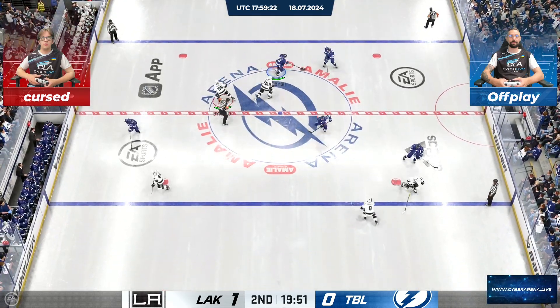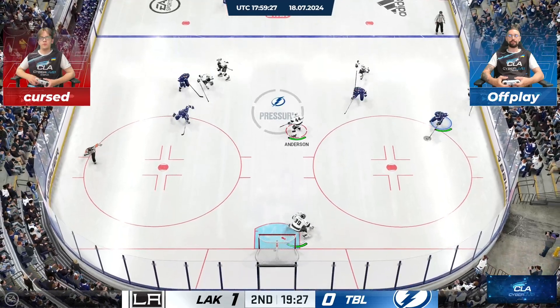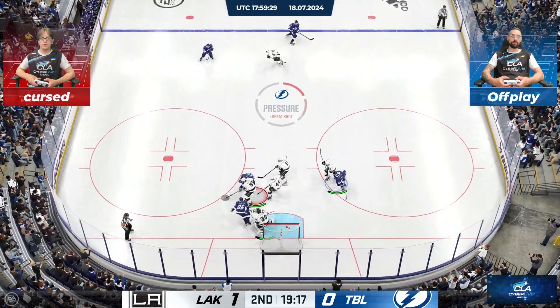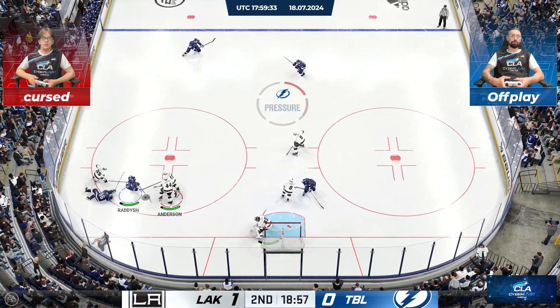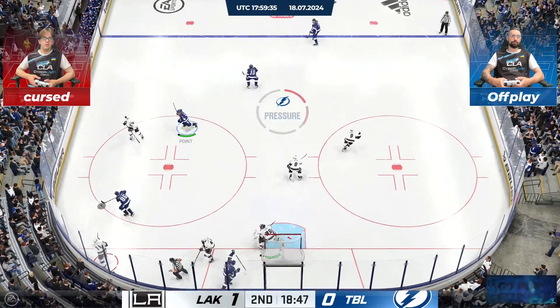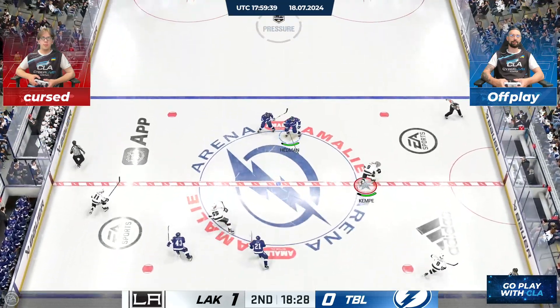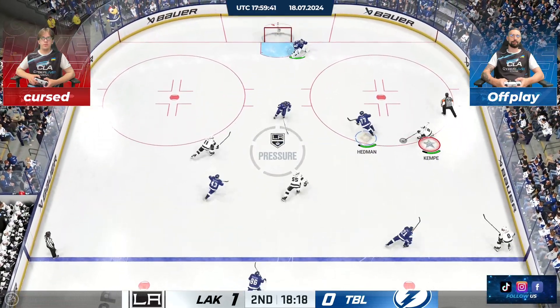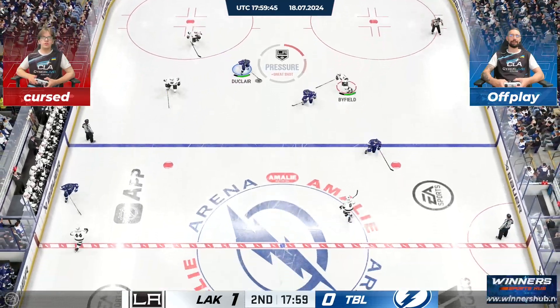Second frame is underway as the puck is dropped. We got 20 minutes under our belts in this one. How do you sum up the performance? The Bulls don't need to change much. The majority of the possession — yes, they're trailing by one — but they'll find their way back in if they can trust the process. And he coughs it up with the pass! Slides the puck over. Quick shot! Tremendous stuff on the play!